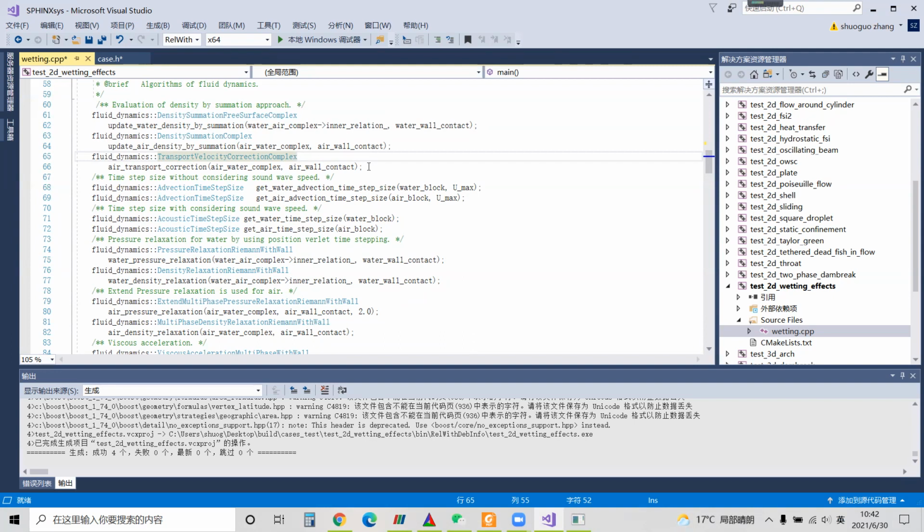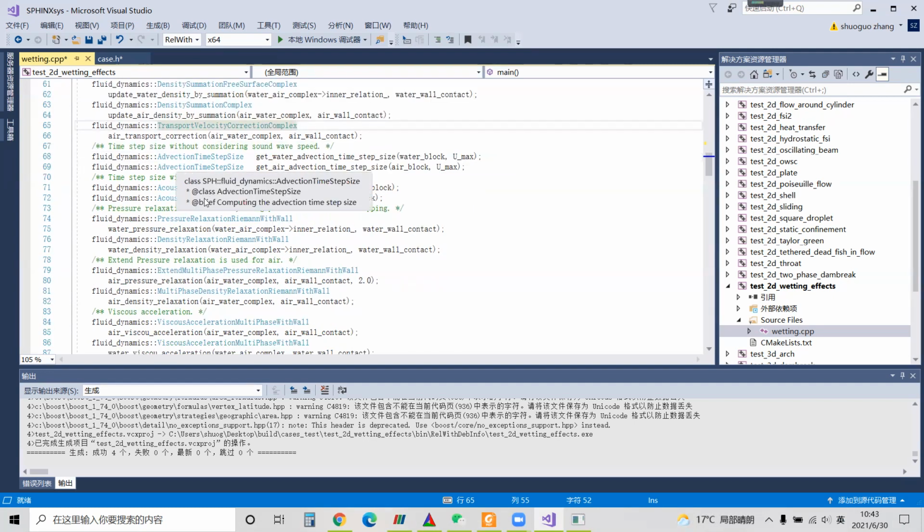So in order to eliminate this issue, we need to add a new force on the fluid particles to eliminate this void. This function, transport velocity correction complex, is created to eliminate this.